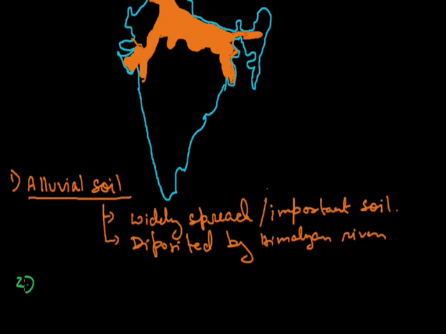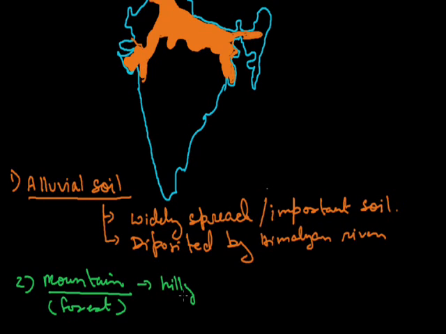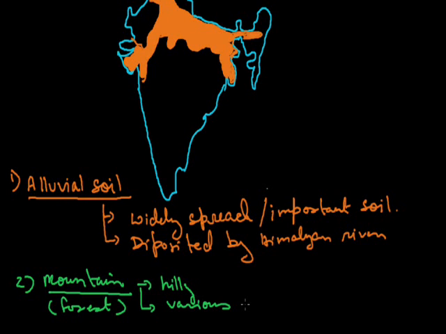Let us come to the second type of soil: mountain soil, also known as forest soil, because a lot of forests are found here. This type of soil is found in the hilly region of India. It varies according to the mountain environment. As you can see here, in the mountain regions of India this type of soil is found.